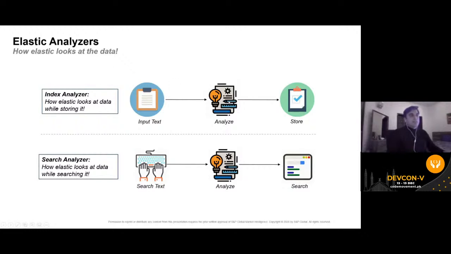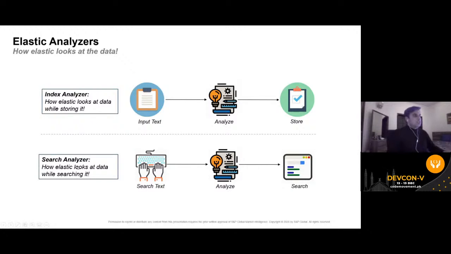Essentially, there are two types of analyzers in Elastic: index analyzers and search analyzers. Technically, there is no difference. Index analyzers and search analyzers are technically exactly the same. They are defined exactly the same way. The only difference is where they are placed. Index analyzers are used when you are trying to store data in Elastic, and search analyzers are used when you are trying to search data from Elastic, I mean, the data which is already stored in Elastic. If you want to perform the search, your search keywords or search string would be analyzed using the search analyzer.